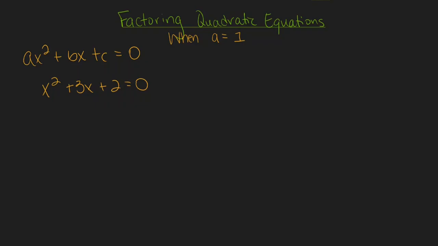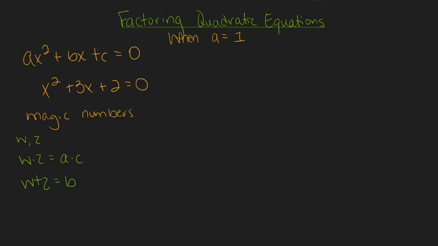Now, the method that we're going to use for factoring this equation has a lot of different names. I call it magic numbers, but you may hear it called something else. What magic numbers says is we are looking for two numbers, and I like to refer to them as w and z before I know what their values are. These two magic numbers should multiply to the same thing as a times c in our equation, and they should add to the same thing as b, our middle term.